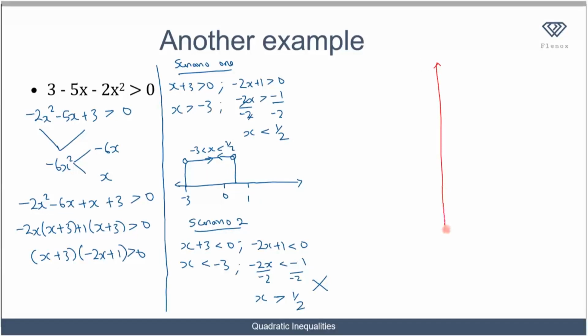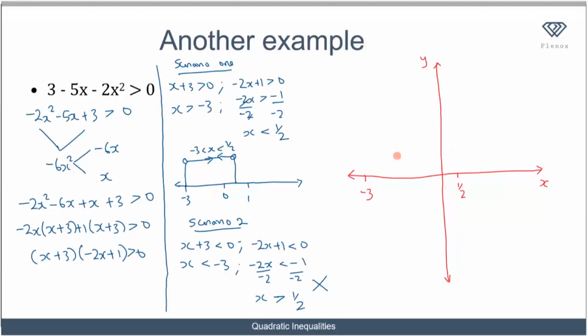So I sketch this now on the Cartesian plane. So first, I sketch out the Cartesian plane, and I label my axes. I have my x and my y axis, and now I know that the roots of this quadratic equation are -3 and half. So I know that the parabola is going to cut through the x-axis at x equals -3 and x equals half. So I locate those points. x equals -3 should be somewhere around here, and x equals half should be somewhere around here. So the parabola will cut through these 2 points.